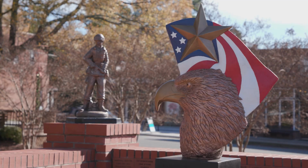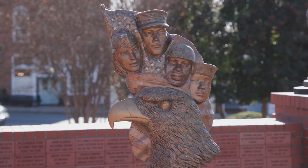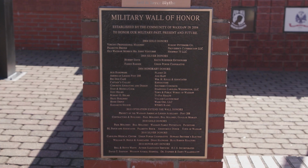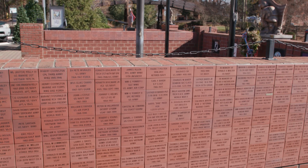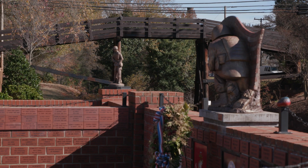We've just added statues up there this last Veterans Day. Peter Rubino, who's an internationally known sculptor, did three of the sculptures up there. And the cool thing is the letters that I get from the families. They call and they say, my dad got to see his name on that wall. We brought the grandkids. He talked about military issues that he would have never talked about before. So that's the cool thing, that it is a wall of honor.